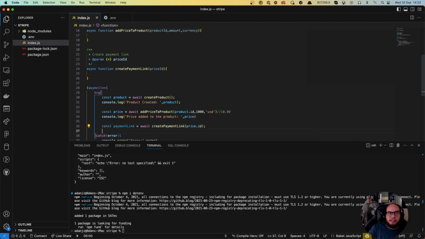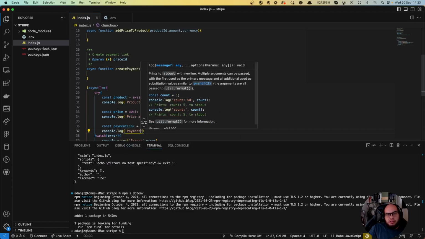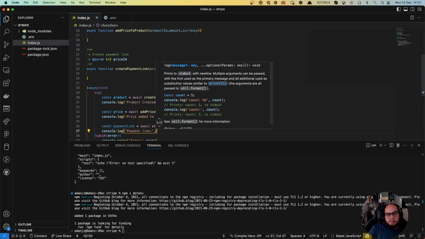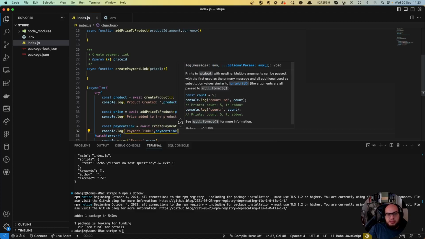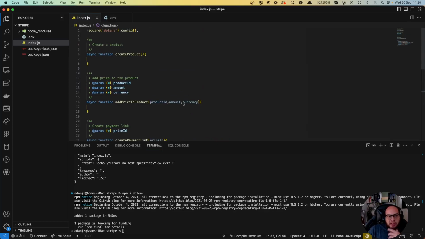Yeah, you guessed it. And let's console log that payment link. Okay, so payment link. Perfect. So now we have the three functions, which will return the object of product, the object of price, and the object of the payment link. Okay. So now let's start working.